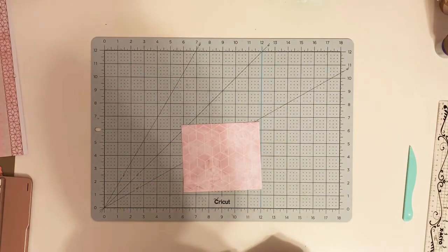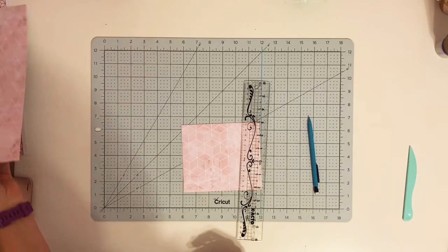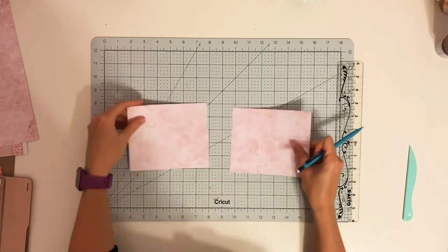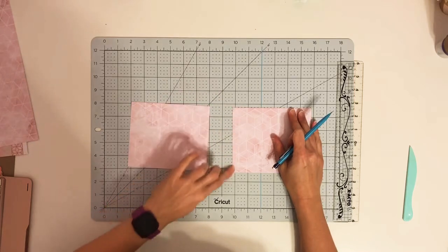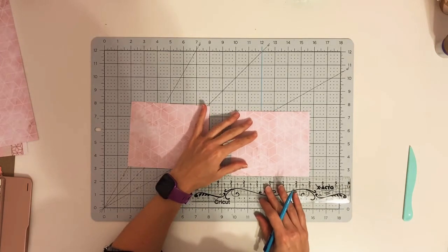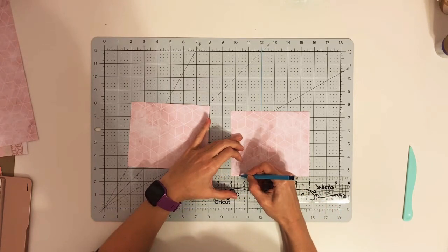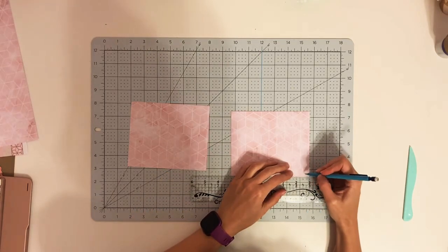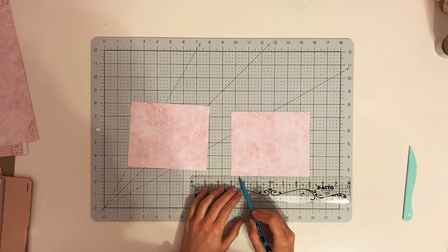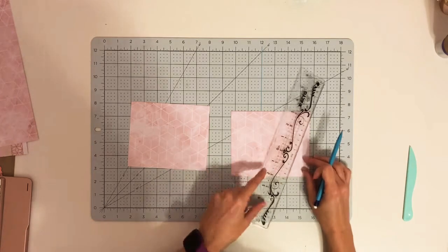these 2 pieces. So for this next step, we will need a pencil and a ruler, and we are going to mark along the bottom. So the pieces are going to be 6 inches across the bottom and top and 5 inches across the sides. So on each side along the bottom, I have a centering ruler, so I'm going to just center this and I'm going to mark 5/8 of an inch in on each side. If you don't have a centering ruler, obviously you can just use the ruler regularly and mark 5/8 inch in and 5/8 of an inch in. And now we're going to draw a line from the top corner to this bottom line that we just made.